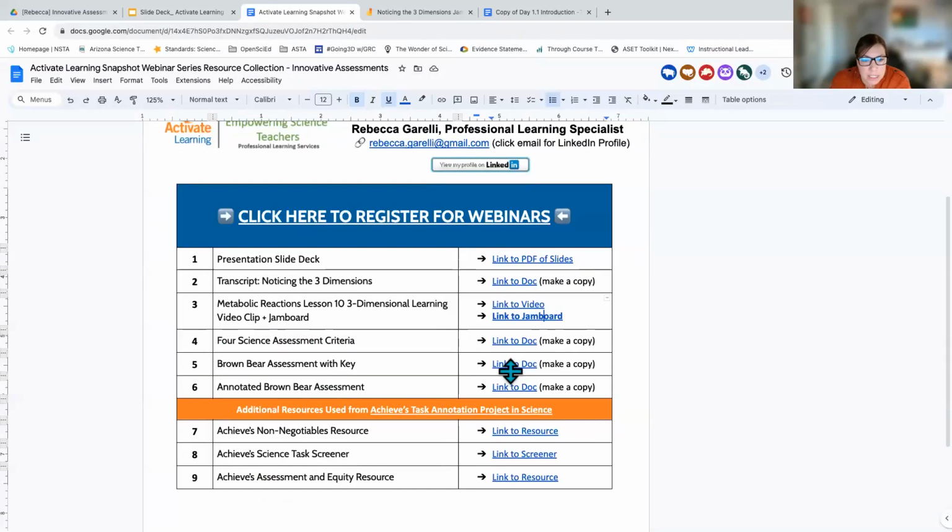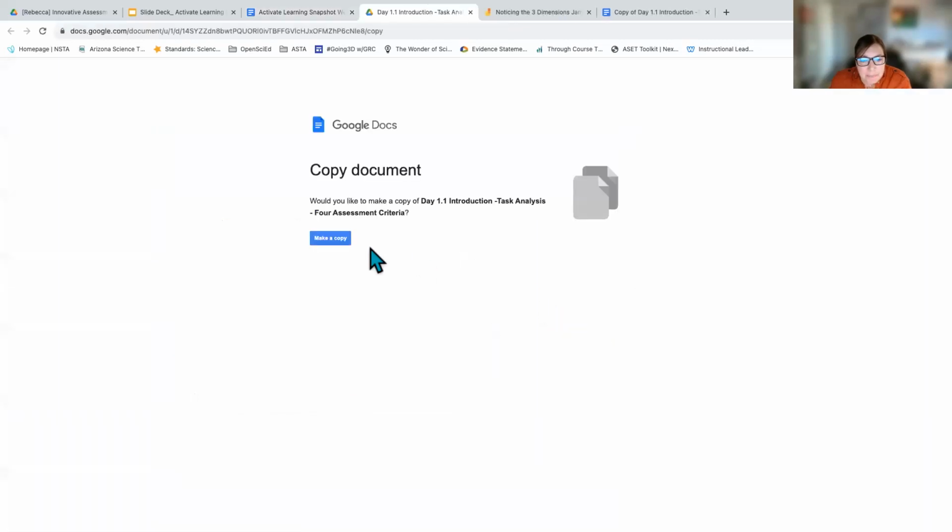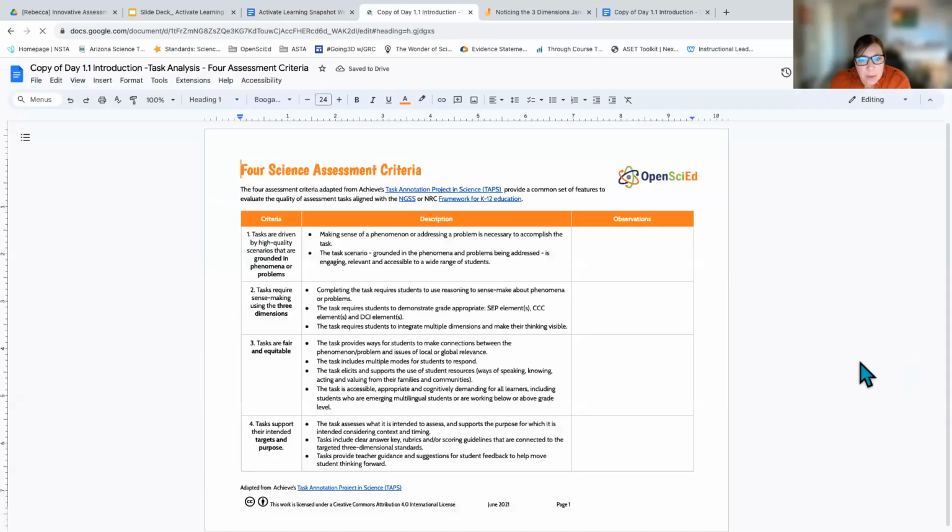So come on over to the resource page. This is number 4. Open this up. It's going to ask you to make a copy, that way later we're going to use this to write observations. So give me some feedback. Are you ready? Put ready in the chat. Give me a thumbs up, something that'll let me know you have this ready to go. Thank you, thank you. All right, here we go.